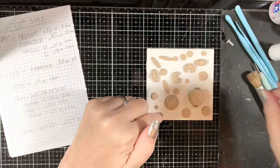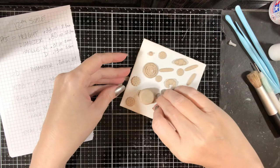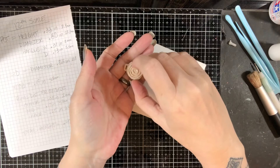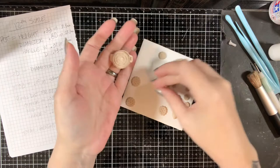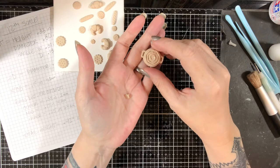We have our little knob here ready to go, our pot with the handles, and I'm going to very gently get my thumbnail up under these. So we've got the pot, we got the lid, and we have our little handle here going on top. We have all of our little baked goods stuff which we'll do in a later video. I have a sneaky suspicion this is going to be too long. So we have these three here that we're going to paint — the knob is going to be silver.